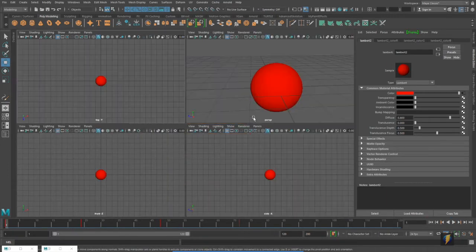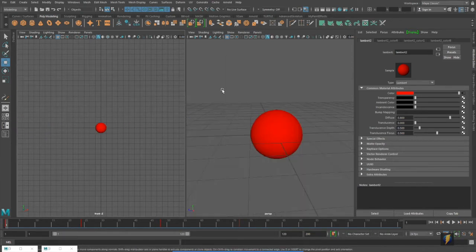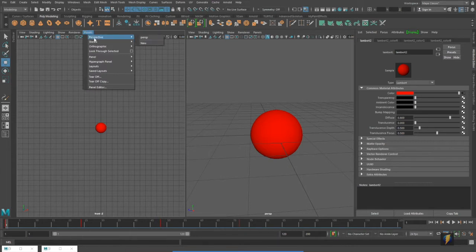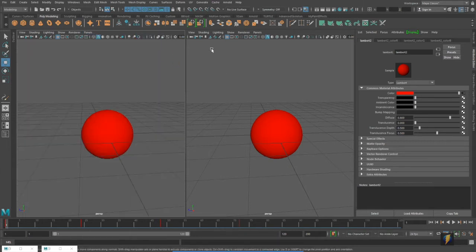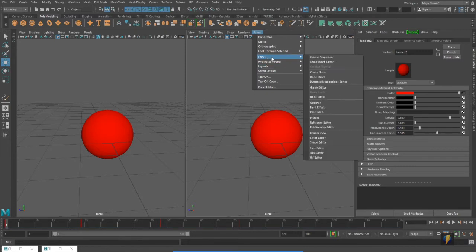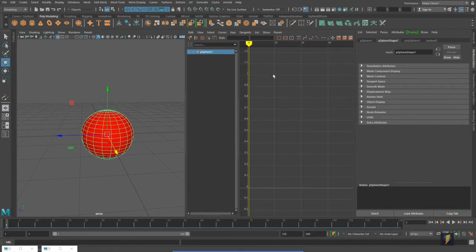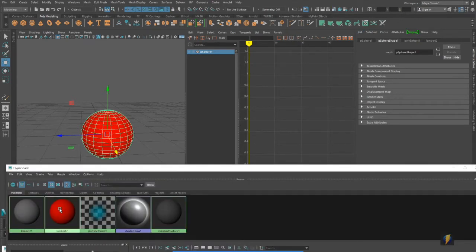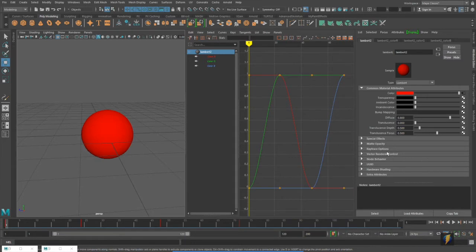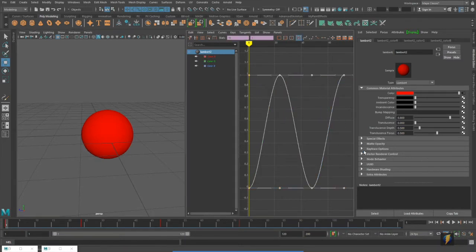Let's check this out in the graph editor. So let's see, I'm going to open up my graph editor here. We'll just switch this over to the perspective view and we'll switch this panel over here to the graph editor. Important to note, I have the material selected right now. If I were to select the sphere itself, we're not going to see any animation on it because we haven't animated the sphere. Remember, we are animating the material. So I'll go back to my Hypershade, select the material because I have the material selected. We have its animation keys here.